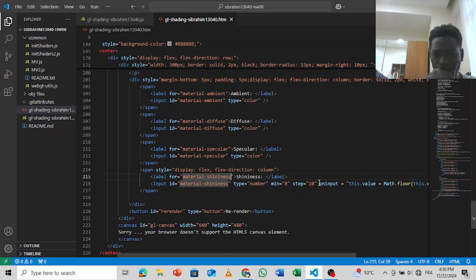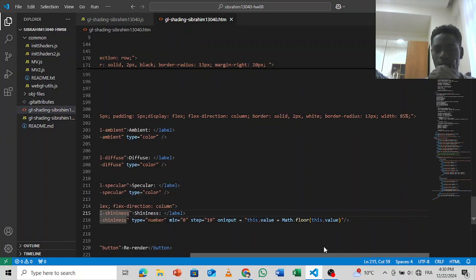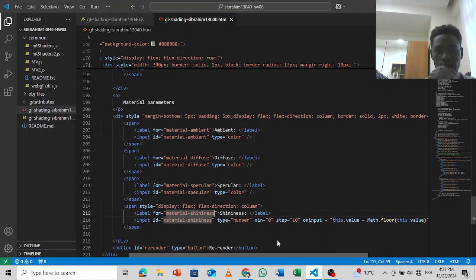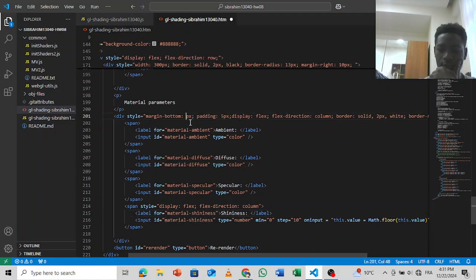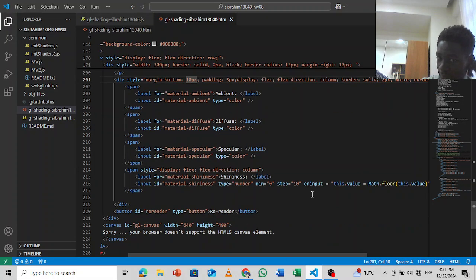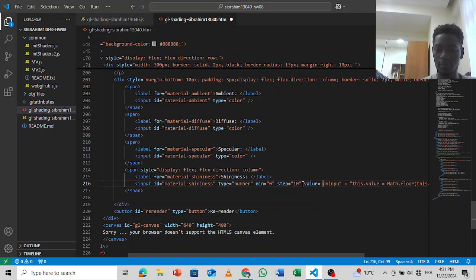Now there is one more thing to do. Margin bottom, let's say 10 pixels. The default value should be, let's say, 100.